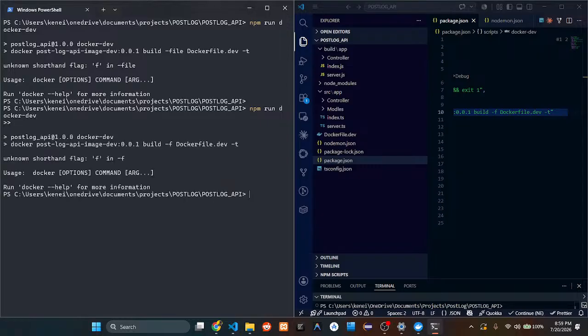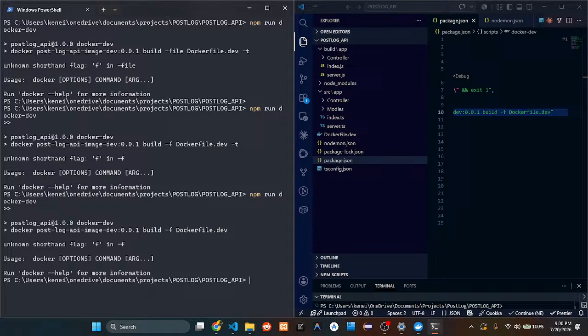We don't need to learn that. It's a Docker option command like, isn't it? That's correct. Let's try the last option.